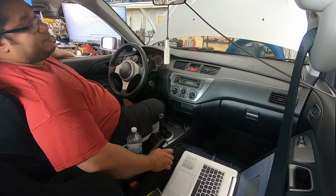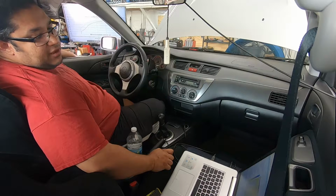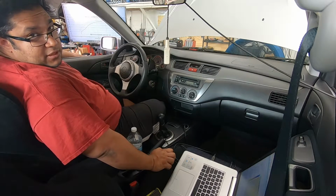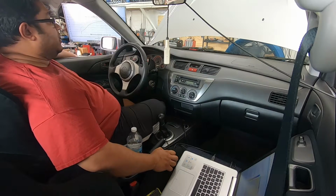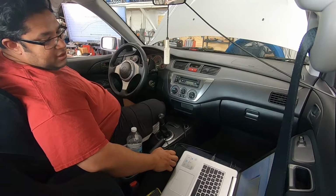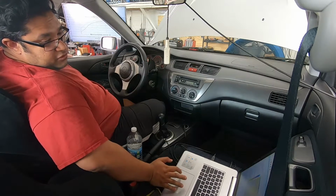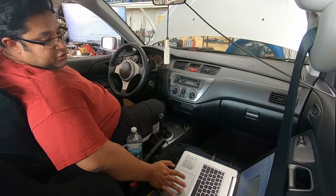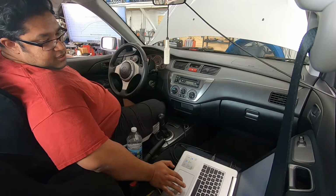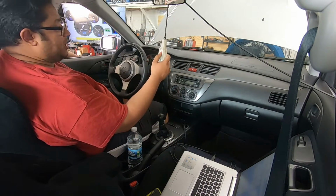This car loves fuel. I had it at 11.1, 11.2. It didn't want to, even with lower timing, it was still knocking. So I added a lot of fuel, richer than I would normally take it, and all the knocks went away. At 12 pounds, like 2 or 3 pounds less, I sacrificed some torque for it, but safety first. Okay, probably the last one, because I really don't want to push the car with the clutch like this.